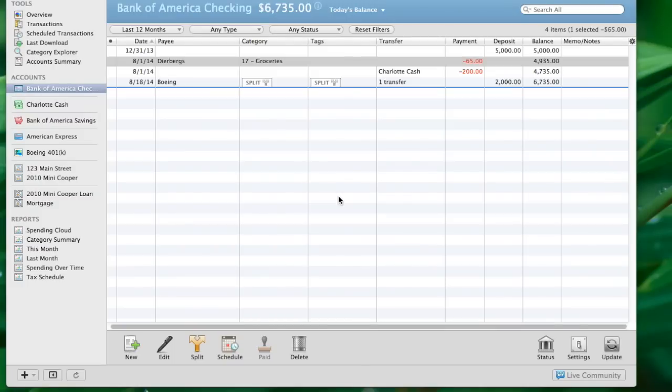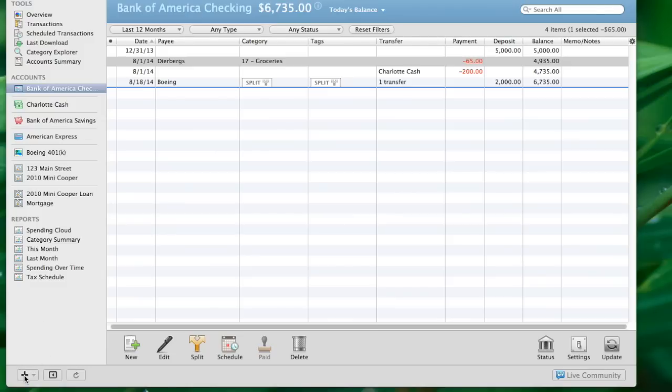Okay, another kind of complex transaction to put in is, let's say when I write a check for my house payment, because that involves multiple categories too. Let's say I'm about to enter my first mortgage payment, and when I'm looking at the statement, I realize that obviously when I pay a mortgage payment, I'm paying principal and interest, but let's say the bank is holding money in an escrow account to pay insurance or property taxes or that kind of thing. And I realize I don't really have an account yet to handle that escrow, because it really is like a little bank account that's being held for you.